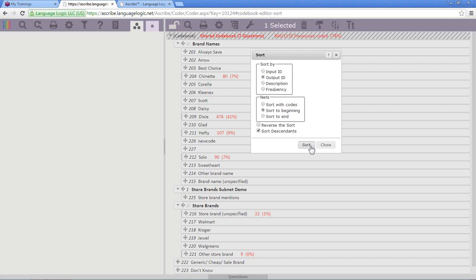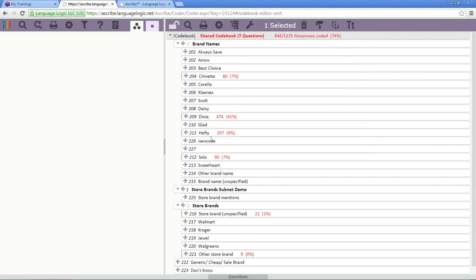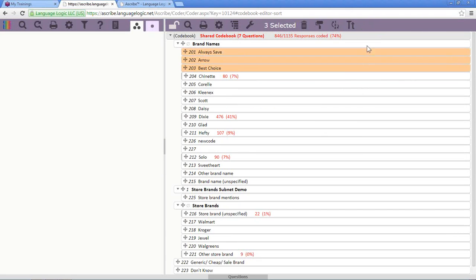Something that's come up, and this question has come up a couple of times, is, could the sort be an option up here so that it would just sort the net or the codes that I had selected? So could sort be part of the, I have these selected, I want to do something with them?